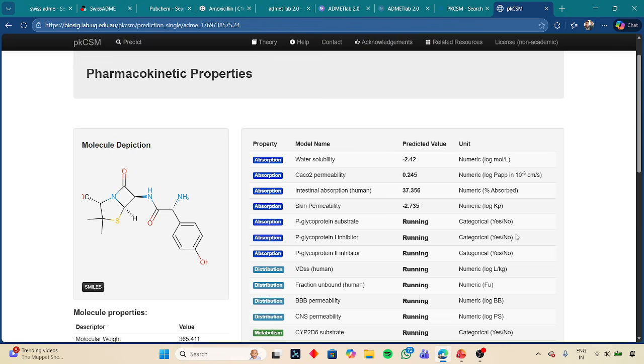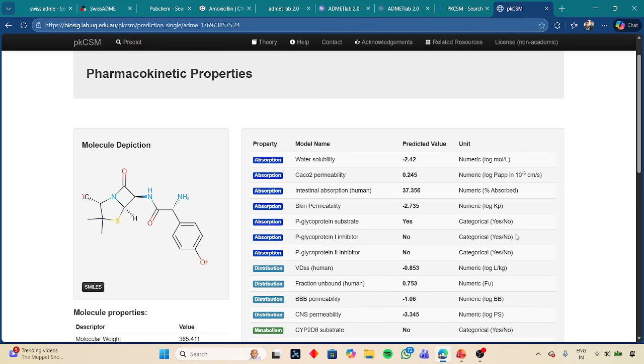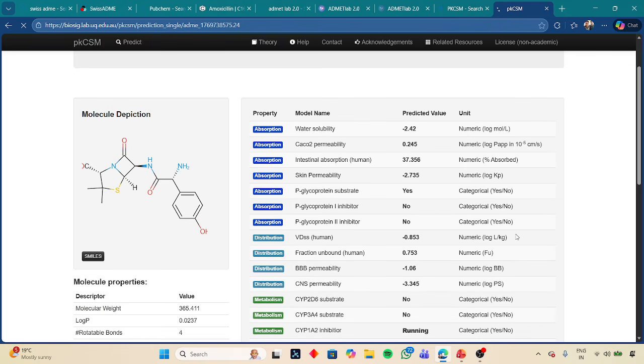And I am repeatedly saying that these are AI tools. You can use this for your research paper, you can use it just for knowledge, or you can use it for your projects. In your final year project, you can use these tools. But don't use it for the drug molecule that you have synthesized before going to in vitro studies, before complete optimization, before validation. Because we have had some incidents like this before, that's why I'm saying it again and again. Also, if you have any doubts, you can write in the chat section and I will reply instantly.